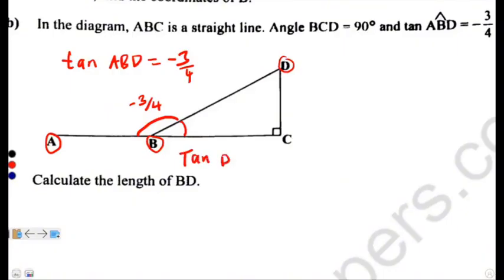It will be 3 over 4. So, the one which is outside is the negative. The one that will be inside will be a positive. That is one important thing you must take note of.